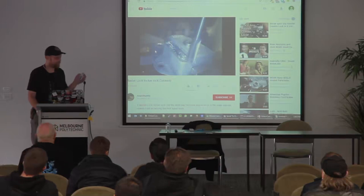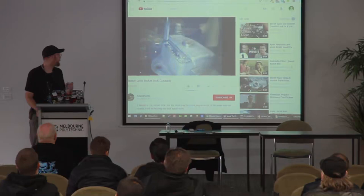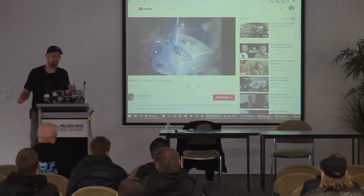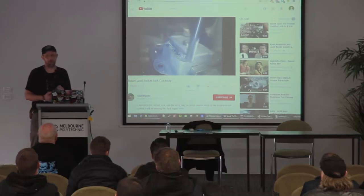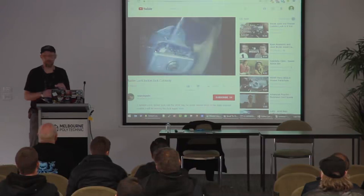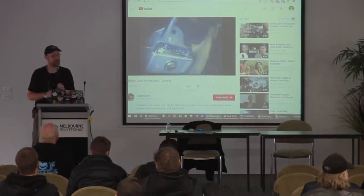This one has ended up in TOOOL, New Jersey — it's part of their collection. All I did is — it's a steel body, so I just went with an end mill and cut away what I thought would be okay. I just kept going until everything was cut, then did some pockets and windows on the side.